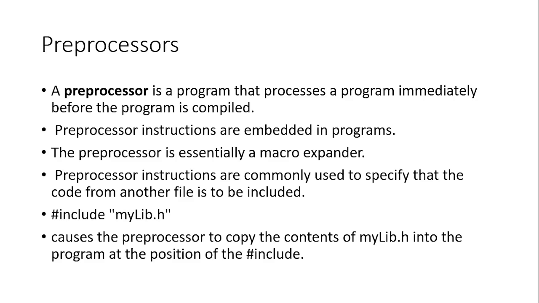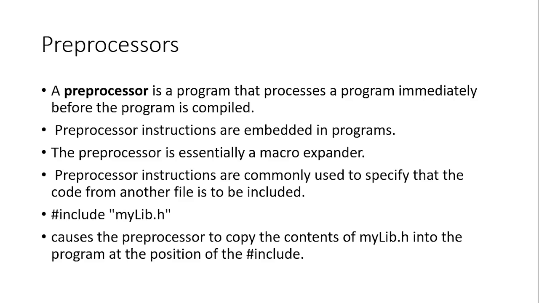For example, #include mylib.h causes the preprocessor to copy the contents of mylib.h into the program at the position of the #include. That is the meaning of this line. We have seen #include stdio.h, which means the contents of stdio.h are copied into the program at the position of the #include.